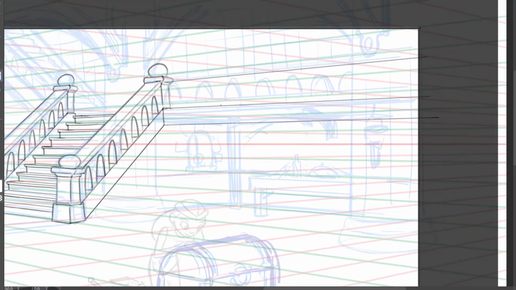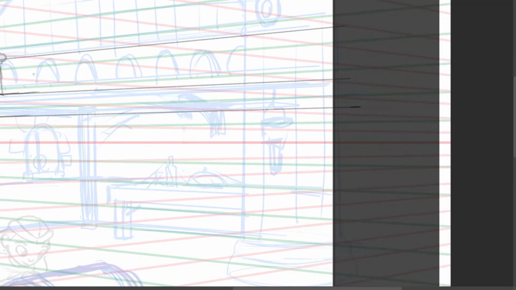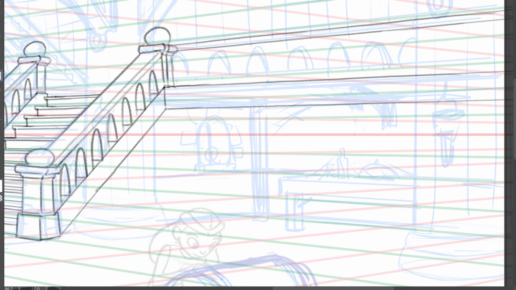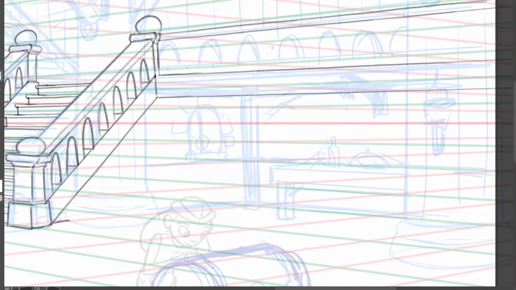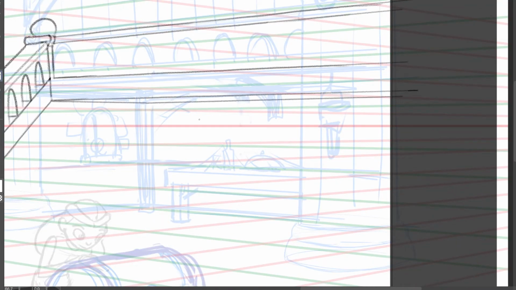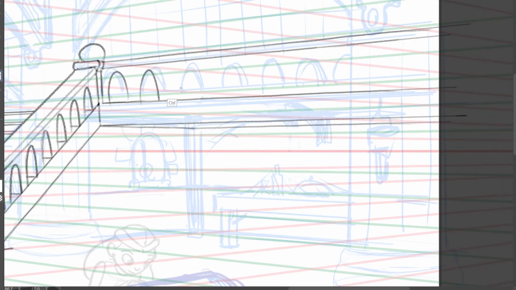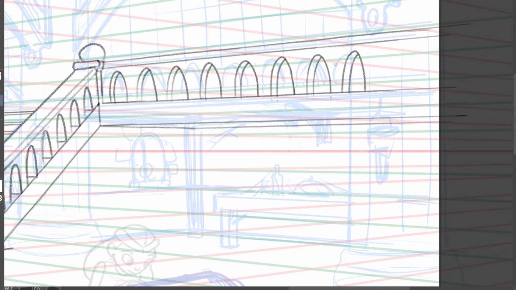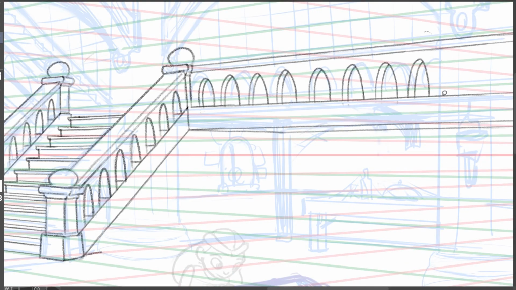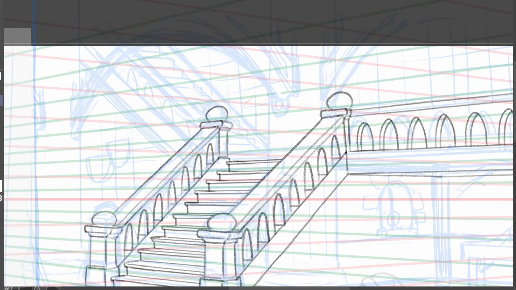The particular style I'm trying to go for is reminiscent of an old hand-drawn pencil style, and so I may use straight lines to figure out exactly how the line should look, but then I go and mess them up. Or with these little arches, I'll draw them in individually just so they don't look all the same. In another style that was a little bit more technical, I might just draw one and copy and paste it so they're all the same, but for this style, it looks good if there's a little bit of nuance between each mark. And then I can use the warp tool to make sure that they're pretty close.